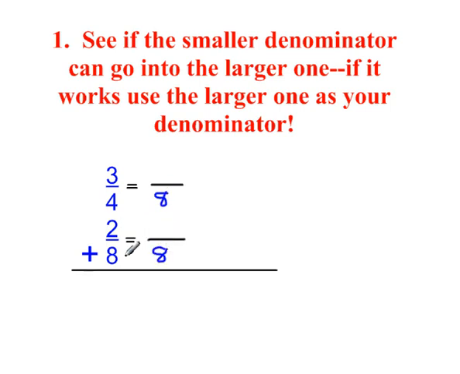Now this one, 2/8, is still 2/8. Nothing changes. Down here, though, we said we need to multiply by 2 to make it fair. We have to do the same to the top. 3 times 2 is 6. And now we can go ahead and add because we have common denominators. 6 plus 2 is 8. It's still 8, so 8/8. We don't leave it this way, though. We should always make it proper. So 8/8 is the same as 1 whole.